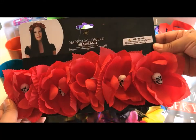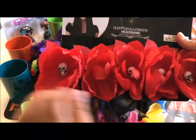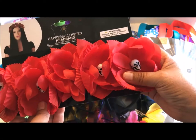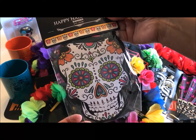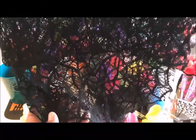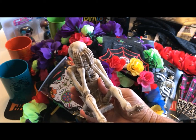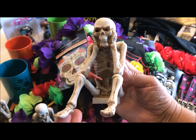I purchased one of these headbands with an elastic band, pretty red flowers, and little skulls in the center — I love those little skulls. For 99 cents, I also purchased a 6-foot Day of the Dead paper banner and a black lace table runner measuring 13 inches by 72. I also bought these See No Evil, Speak No Evil, and Hear No Evil skeletons — three of them — for only 99 cents each.